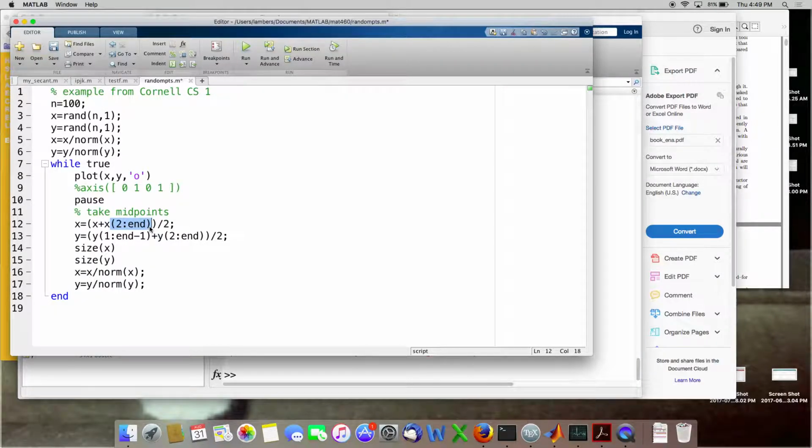And then what I add them to are 2 all the way to n, and then going back to the first element. So that way x1 is added to x2, x2 is added to x3, and so on, but xn is added to x1. So, yeah, you're seeing me screw up royally.